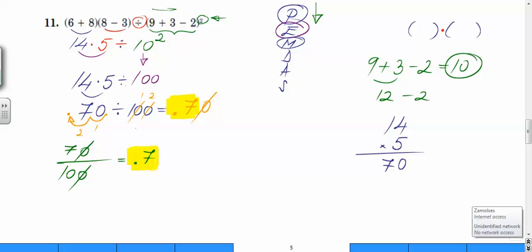If I made any mistake, let me know. That will be extra credit. If you catch me making a mistake, I would like to reward you for that. Let's try another one.